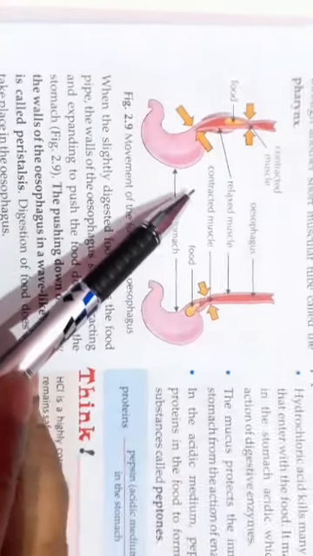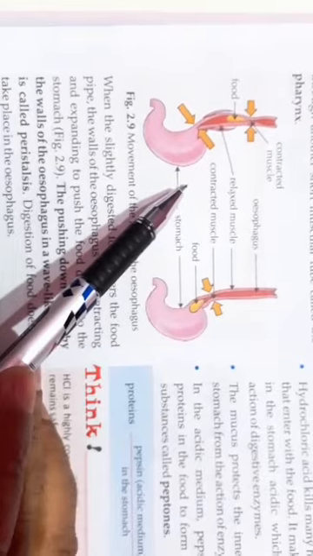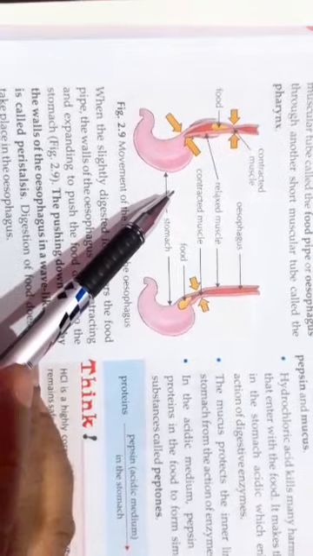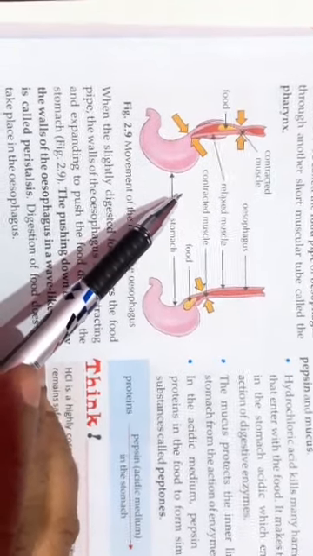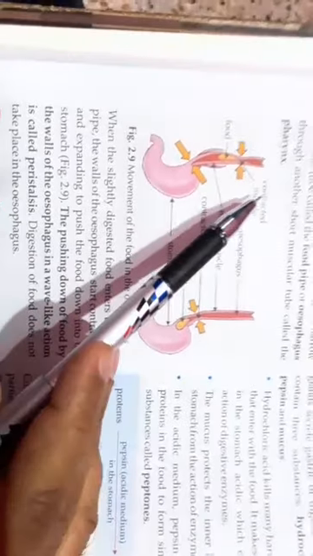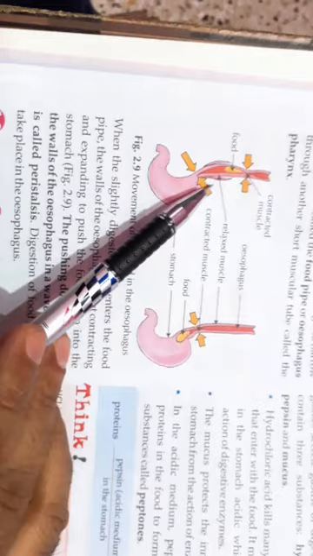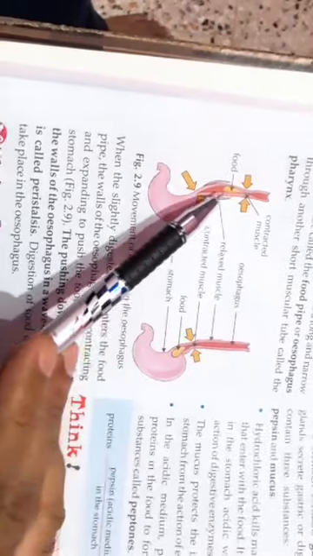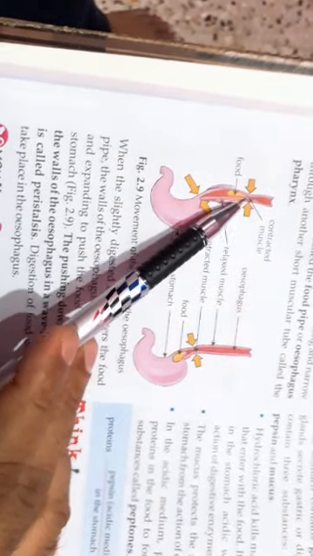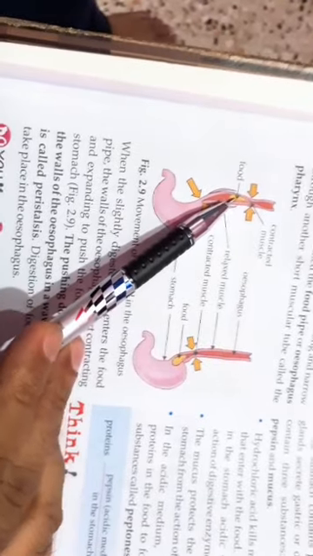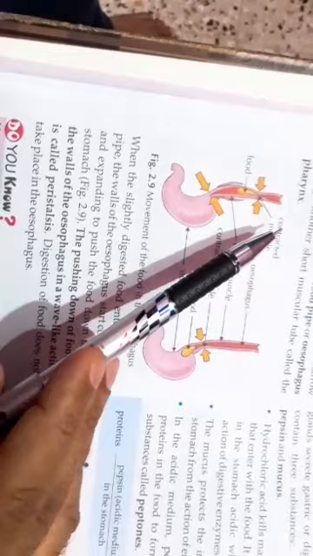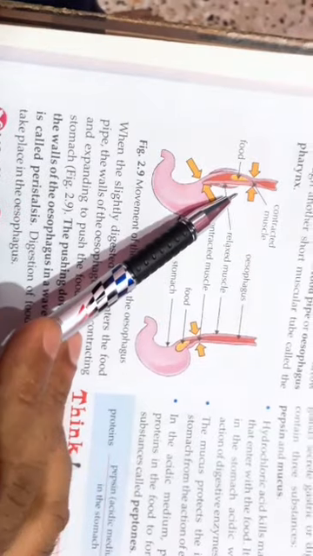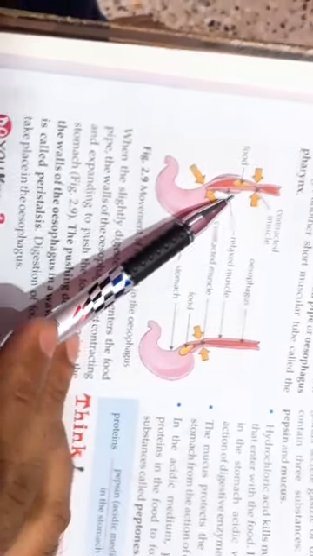The partially digested food called bolus travels down the esophagus. This esophagus has no digestive glands and is not concerned with the digestion of the food, but the food moves downward along with the contraction and relaxation of the esophagus muscle. When the food is there, the muscle contracts and the food moves; here it expands. This continuous expansion and relaxation of muscles, a wave-like action, is called peristalsis movement.